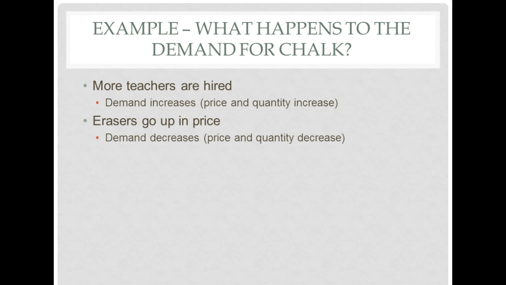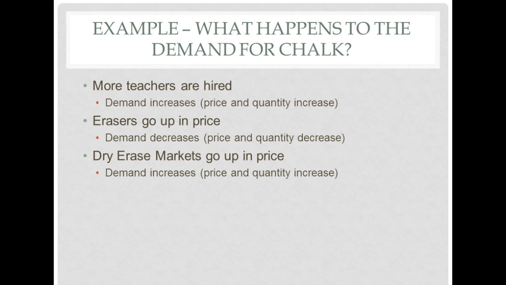Here's another chance. Dry erase markers go up in price. Well, dry erase markers are probably substitutes for chalk. They would take their place. So if dry erase markers go up in price, we'd be less likely to buy dry erase markers, and therefore our demand for chalk would increase. Price and quantity would increase.